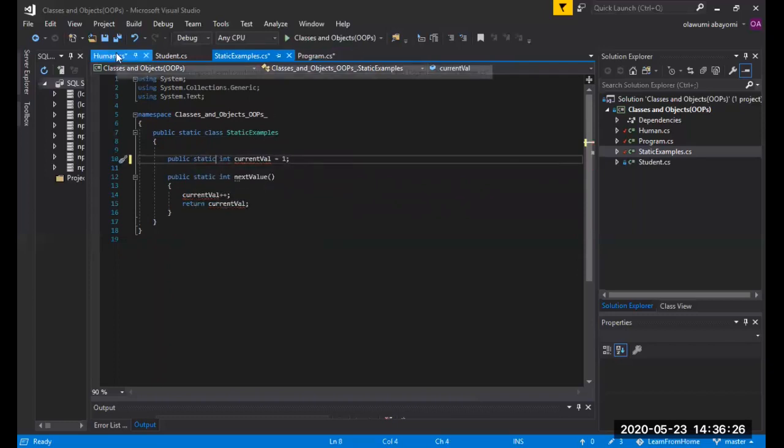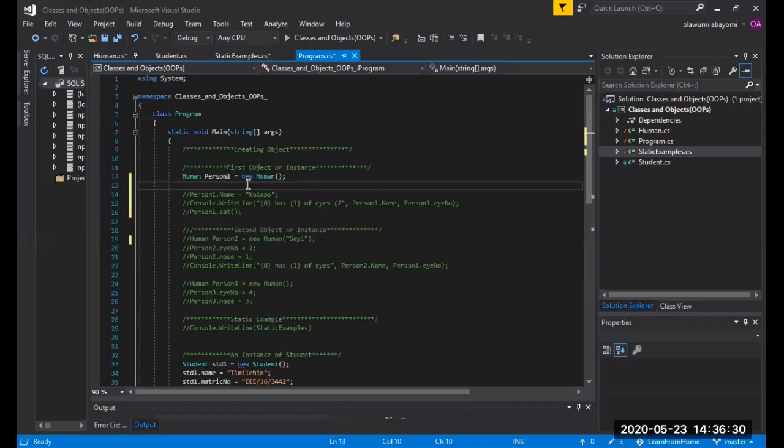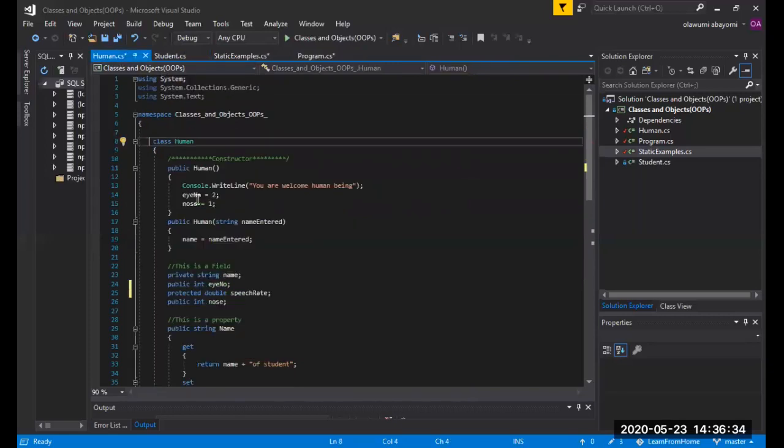So, trying to make use of that. Okay, let me try and touch it inside my.